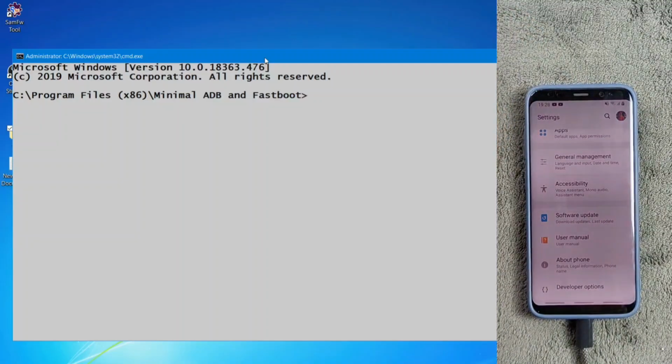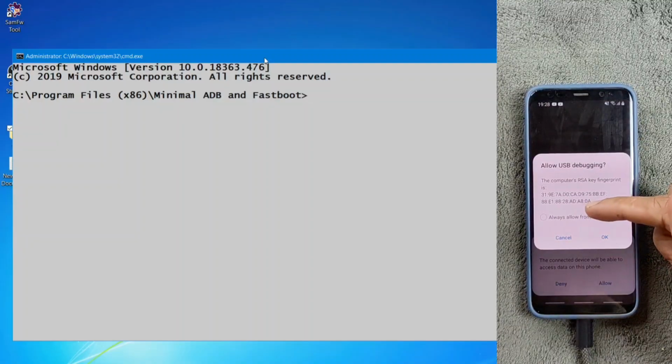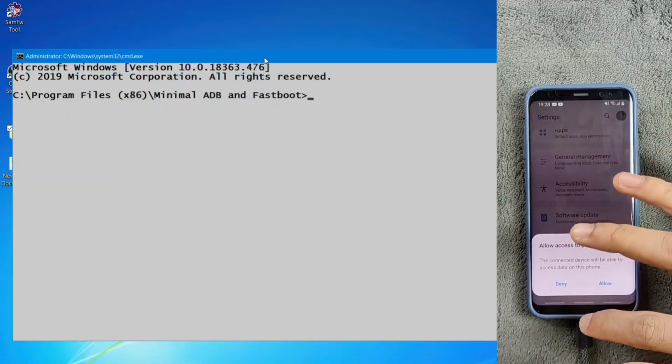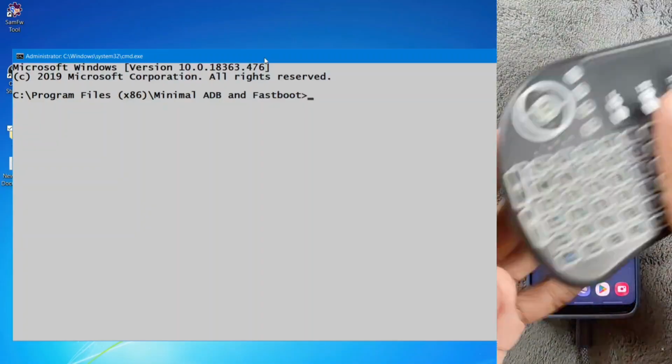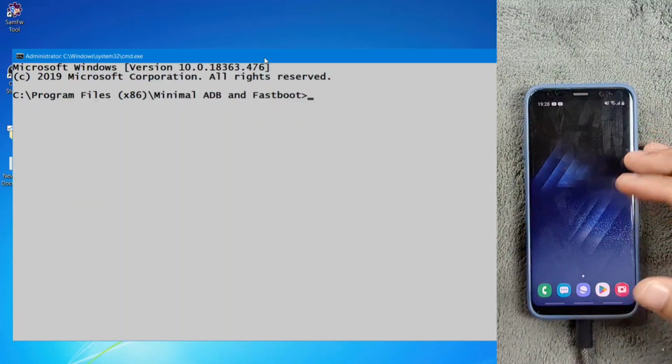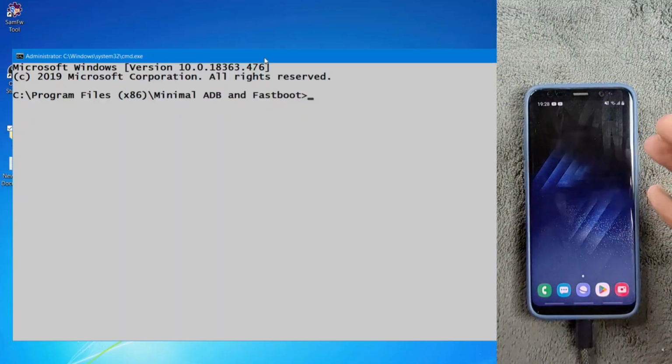So if I connect now, as you can see here, it is asking me to allow. So let's allow, and nothing else we need to do right now. Now what you have to do is boot the device to download mode.